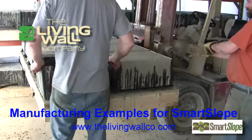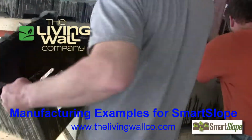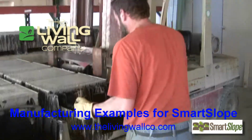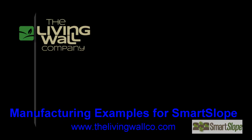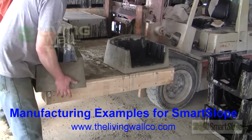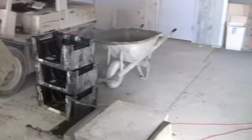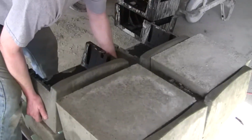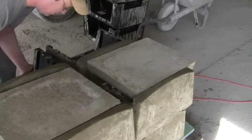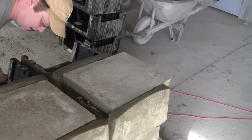Roll it over 180 degrees and lift the form off, because the polymer liner now is bonded to the inside of the module, so it's part of the block. It facilitates fast and easy form setup, stripping, cleanup, and it also gives us a very dimensionally accurate block with a number of accessory attachment points on the inside.